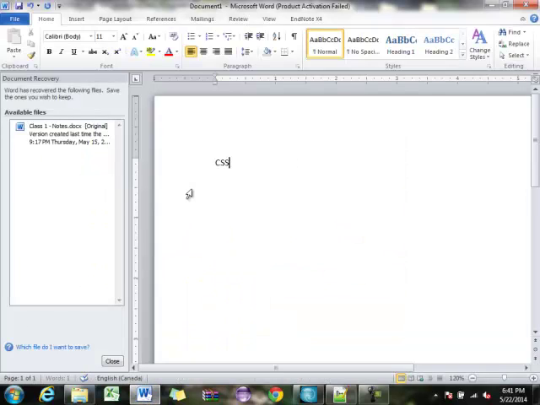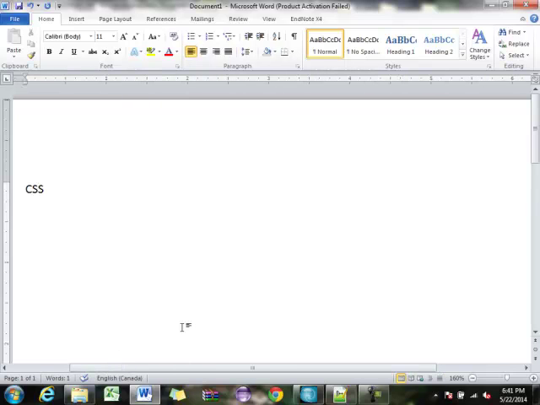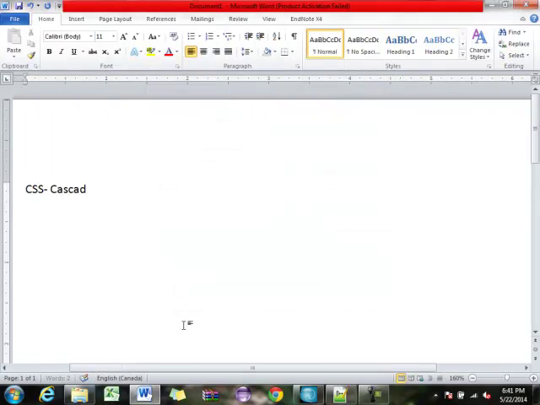So today we're going to introduce a new technology, and it's called CSS, which stands for Cascading Style Sheets. With HTML, that was sort of like the frame of a house. When you build a house, the framers come in and they put up just wood, and they rough out the house.